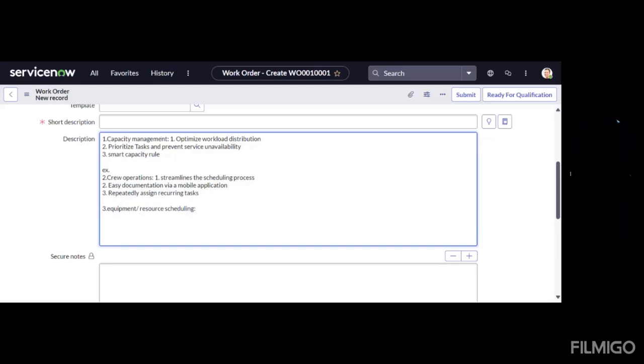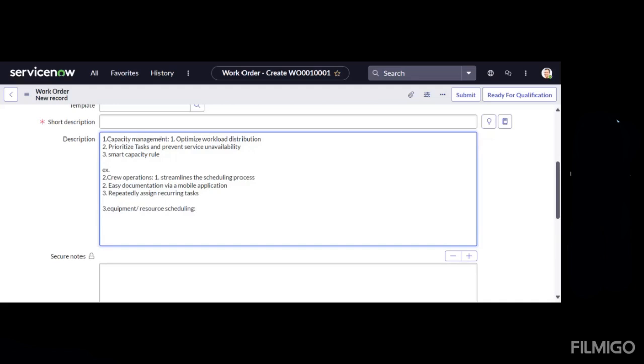It may be part of equipment, it may be the technicians, it may be the agents. So all those are our resources. So how are we scheduling those resources so that we complete our task on time and in an effective manner? So it should be like using the FSM.